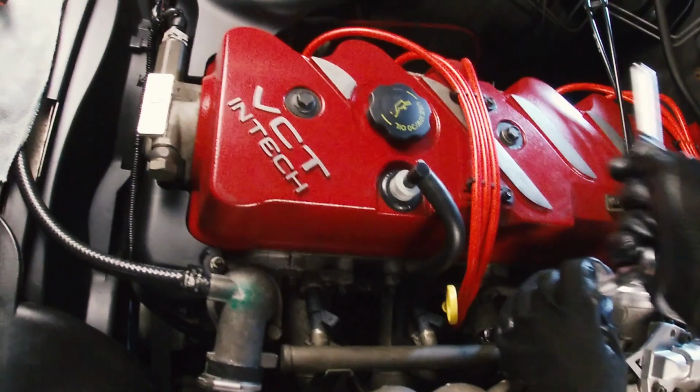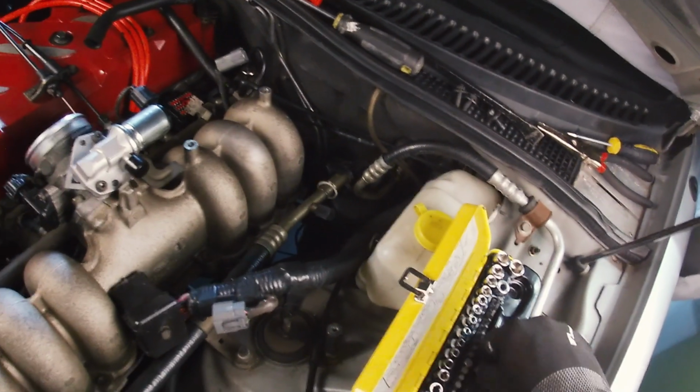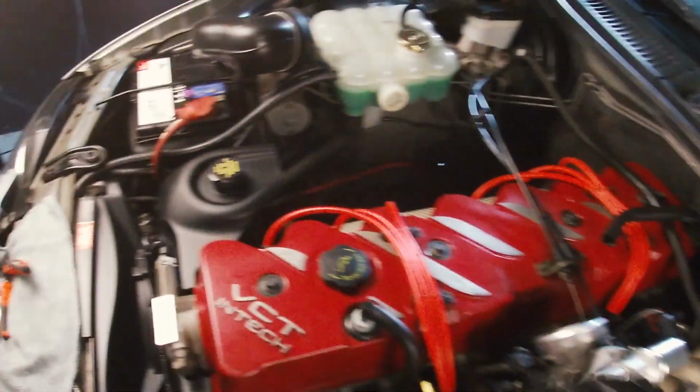So again, I'm not doing up these bolts tightly yet. I'm just winding them in until they start to bite. And then I'll come back at the end and torque them all down.